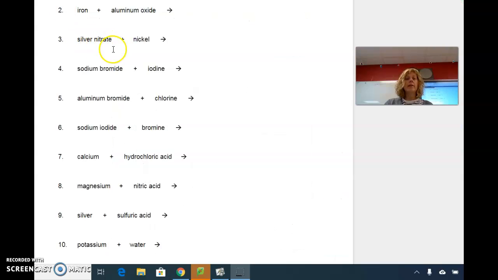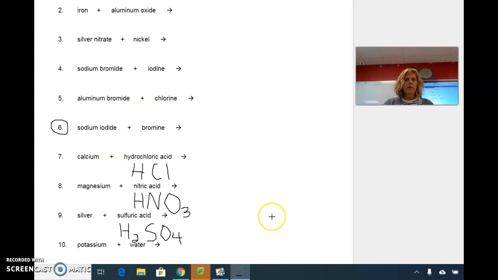Okay, a couple of tips. Now that I'm looking at this worksheet, I actually feel kind of stupid, because of course you don't know the formulas to these acids, and I suspect that maybe that's where some of the problem is. So let me give you those, because I think that will be helpful. I'm just going to write them in really quickly.